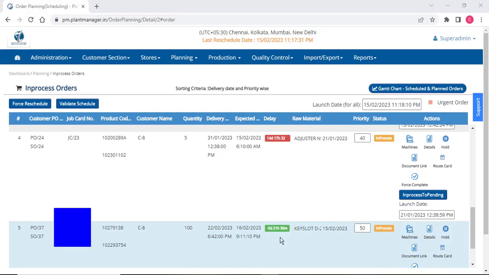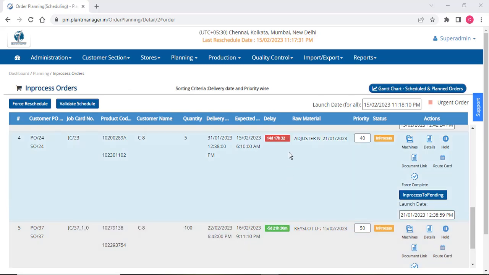The green color under delay column indicates that the order is in time and the red color indicates that the order is overdue. There may be delay in order completion due to raw material, machine, operator or any unavoidable reason.